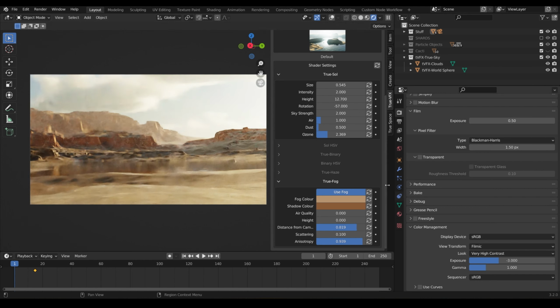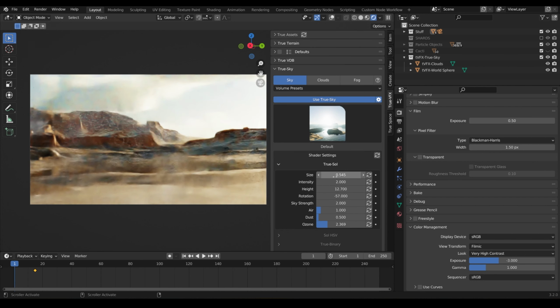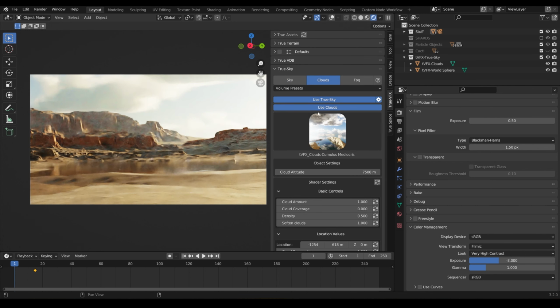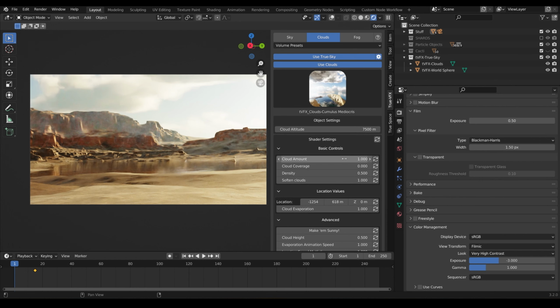So I've now set up these fog and clouds. I'm going to turn them off, disable the clouds. If you actually disable the clouds here using use clouds, it will turn them off and reset them back to the original values. So if you wanted to, you can just set the density to 0, and that'll make them faster. Or alternatively, you can just disable them here in the viewport.